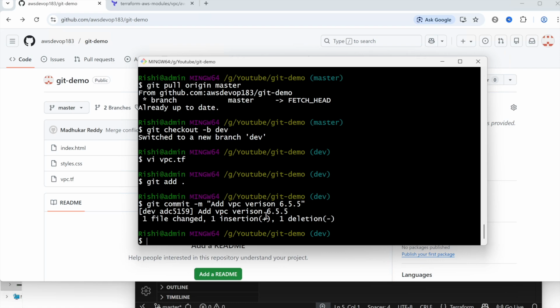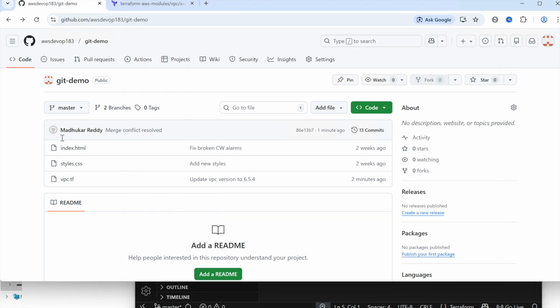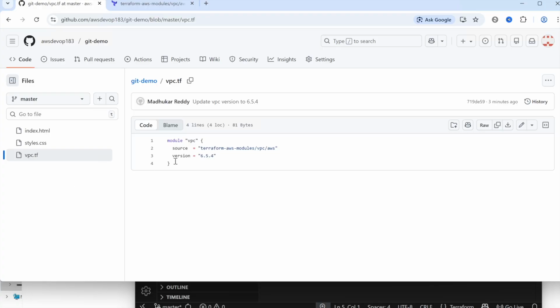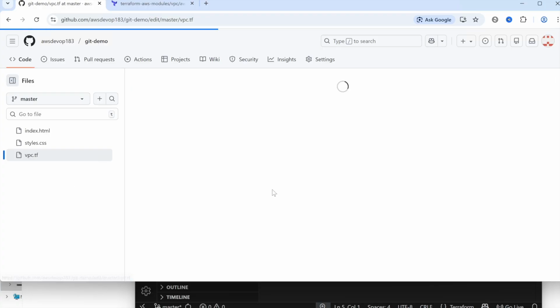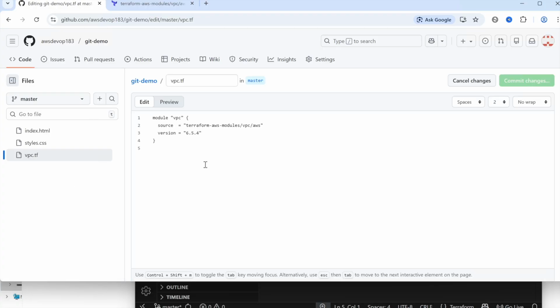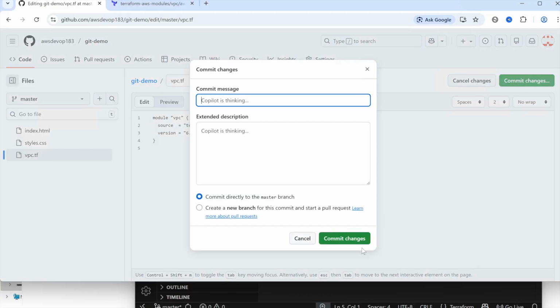This has been done. So one of your colleagues working on the main branch opens the master branch and then opens the vpc.tf file. They're trying to edit it. They usually do this on the local machine and push it, but I'm just going to show you an example. We don't merge locally; we raise a PR while working. So I'm going to put 6.6 in it here. Let's commit the changes.